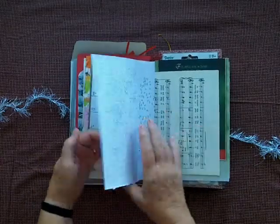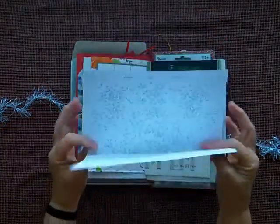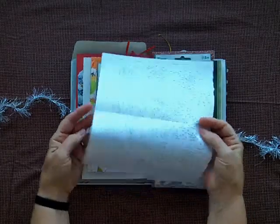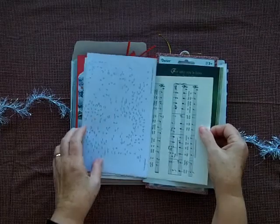I'm not sure what that is. It's a dot-to-dot something. I bet it has something to do with Christmas. For sure. Here's a music sheet.